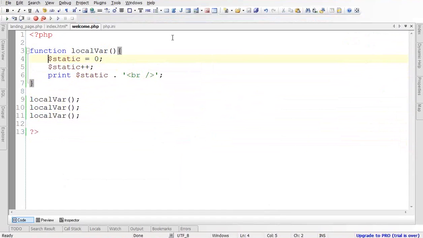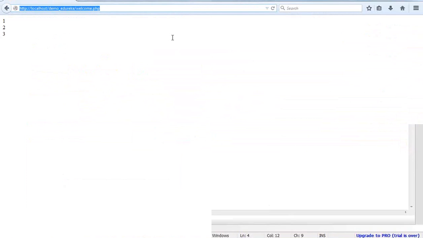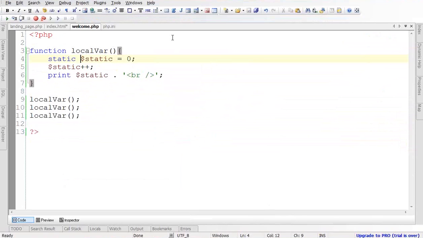But if I add the static keyword and declare this $static variable as static, then you can see the magic. Here it is printed as 1, 2, 3 rather than 1, 1, 1, because a static variable retains its previous value from the previous function call.